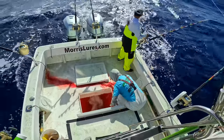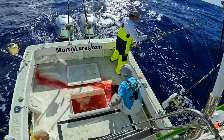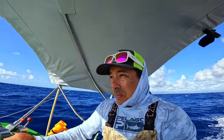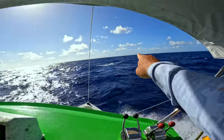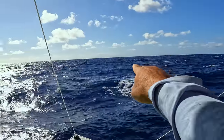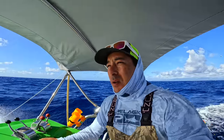Oh, two aquas. That was probably like 15 pounders. That'll do though. Back to a bird problem, but you know what's cool about this? I don't think you see in the camera, right there is Molokai, and right there is Maui, in the distance. I guess technically we're fishing by Molokai and Maui today, right?